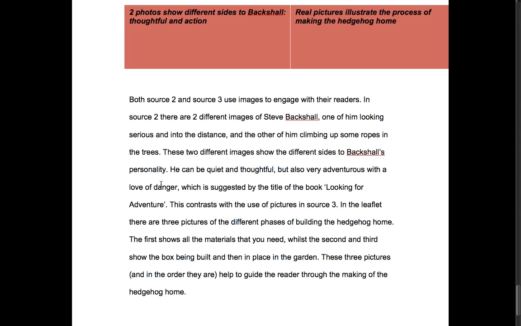Now, again, remember I said to you that could be one paragraph or 2. If you wrote 3 times this amount, that would be enough. Enough to get you 8 marks, and probably if you did it this much detail, it would get you 10 or 11. If you strip some of this away, then you would probably need to write 4 different points out. But as you can see here, my focus in this section is the images. I might do something similar with the layout, or I might look at perhaps the font styles, the idea of the battered yellow colouring versus the use of italics or handwriting to give that sort of friendly feel. Okay.